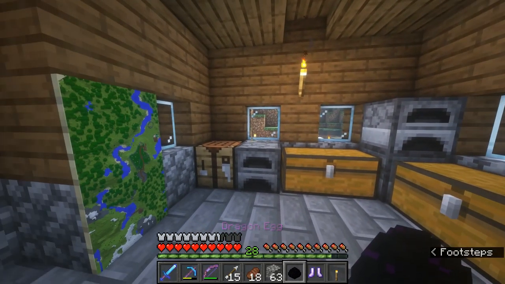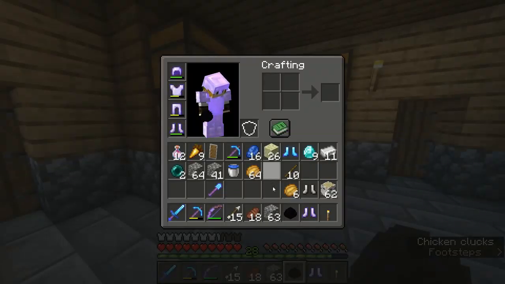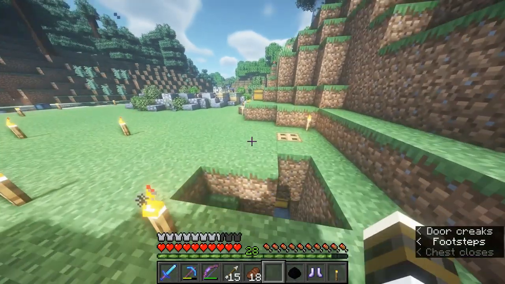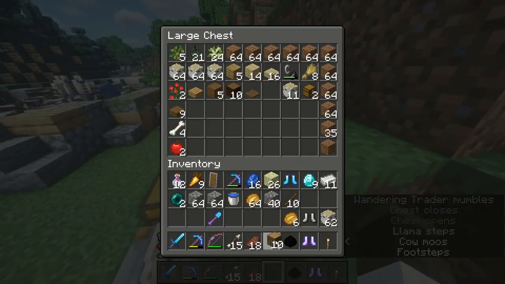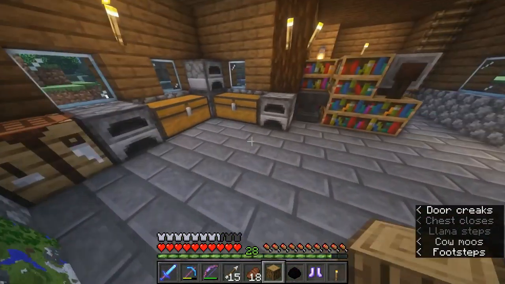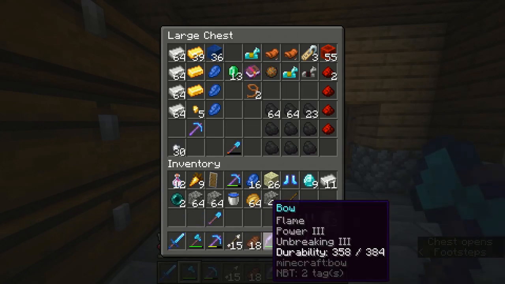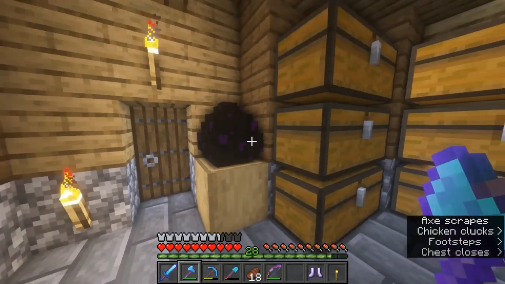Where can I put our trophy? Let us put it. Do I have a block of oak? No, not in here. In here, I do have a block of oak. Perfect. And where's my axe? Thank you. Okay. Get a bit more organized here.